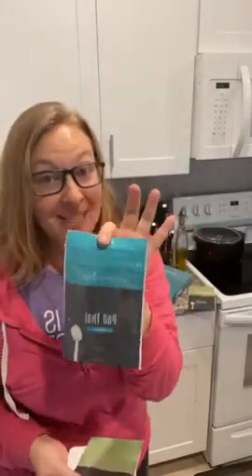Pad Thai — this is a new mix that just came out in spring a couple of weeks ago. I've used it four times so far. Seriously delicious. It is peanut-free and gluten-free, but it still has all of that Pad Thai taste. I can't wait to see what other recipes I can make with it.